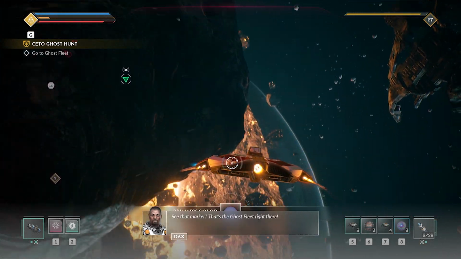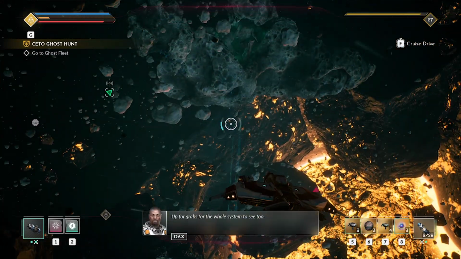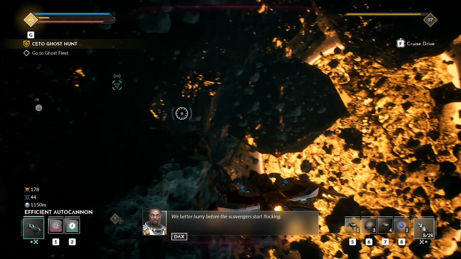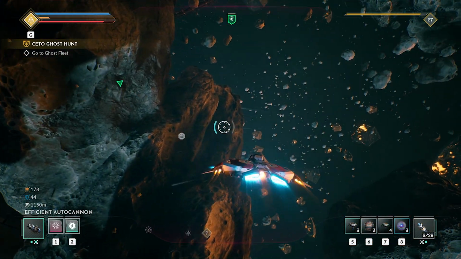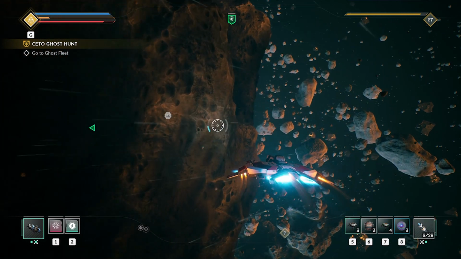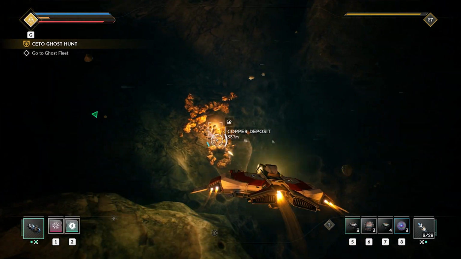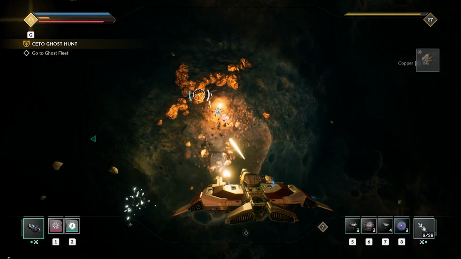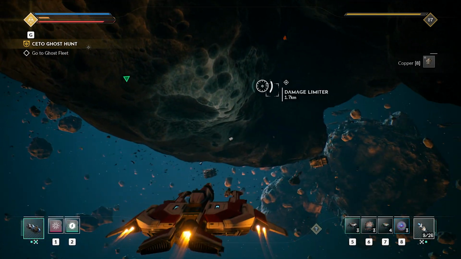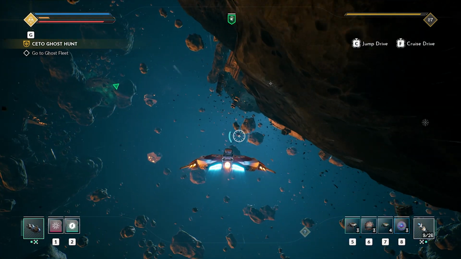That marker? That's the ghost fleet right there. Yeah, it's on the other side of the planet. Up for grabs for the whole system to see, too. We better hurry before the scavengers start flocking. Well, I'd like to get this copper deposit first. We've got damage limiter, not fast, and that's a thermo gun. Okay, we'll grab that.